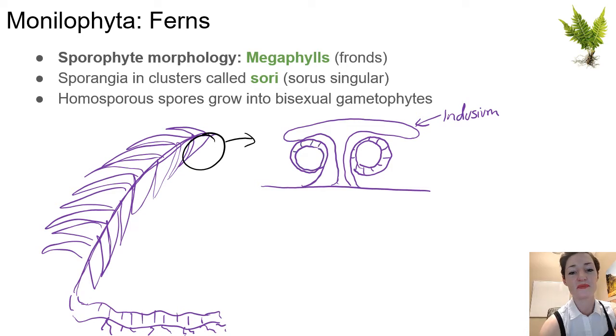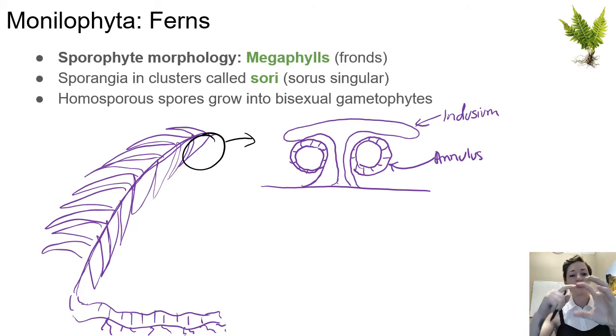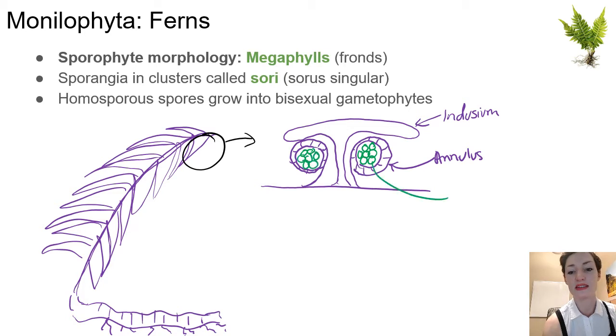Each sporangium is encircled by these large inflated cells. And it's not all the way around, it's a ring that goes around the sporangium. So you have a spherical sporangium that has this ring of larger cells around it. It kind of looks like a caterpillar under the microscope. So that annulus is around the sporangium, and those cells, when the spores are mature inside, will dry out and rip the sporangium open to release the spores. And inside here it's homosporous, so we have homospores. They're all the same. They'll grow into bisexual gametophytes.